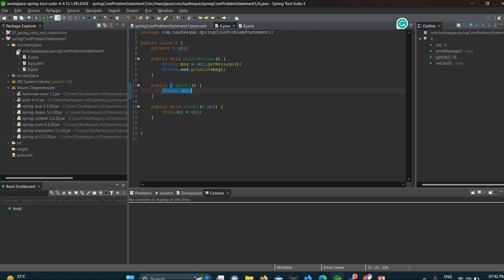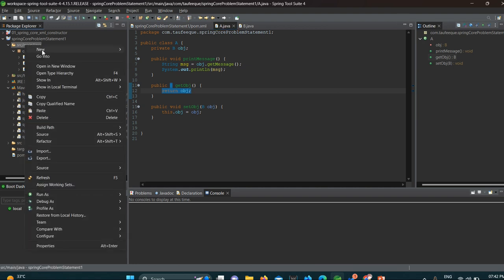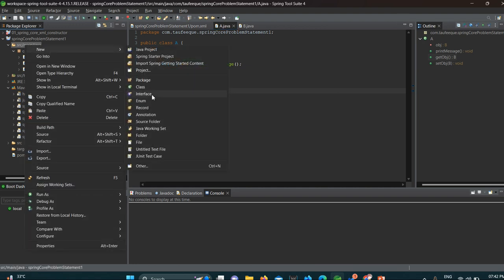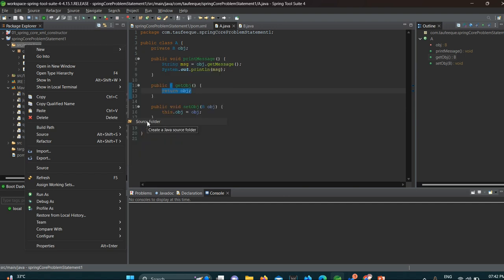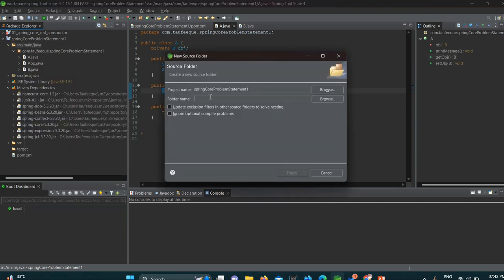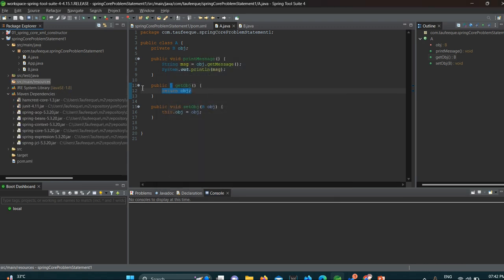We see there is no resource folder. Click on src/main/java, click on new, then source folder, and write src/main/resources, finish it.